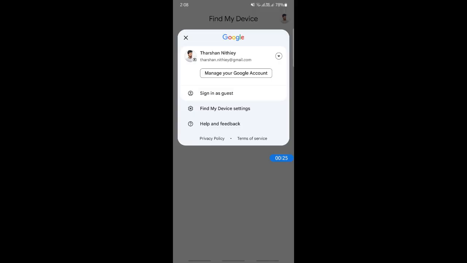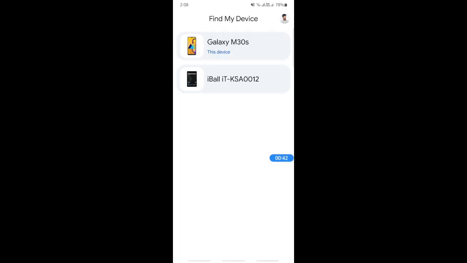You can simply download this Find My Device app from the Play Store. Once you have done that, you're going to log in or sign in with the email address that's associated to the lost or missing device. So whatever that device is registered with, you log in with that email address, and then once you log in, it will pop up the device that's associated with the email address.